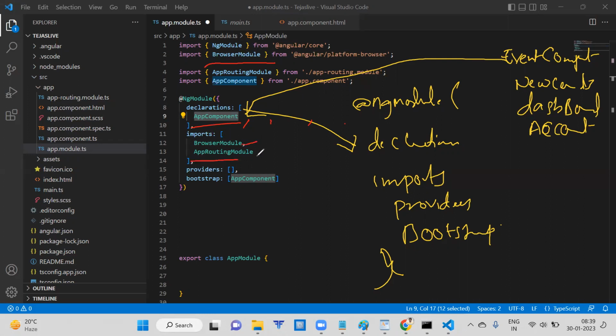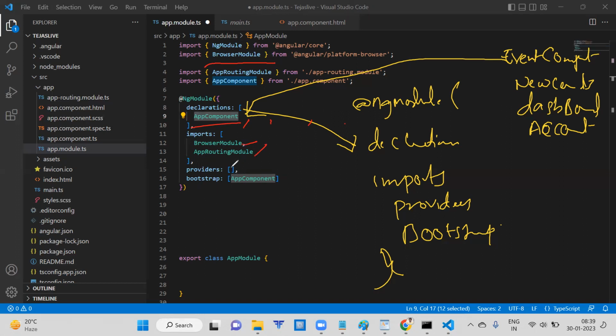Then the app routing module. If there is any communication between one module and another, or one component and another, pages should be navigated. At that time we use the app routing module. If you want to use routing in our application, we need to import that routing module in app.module.ts.